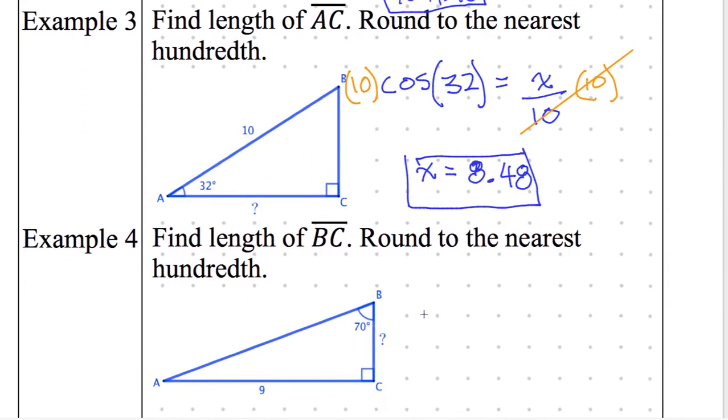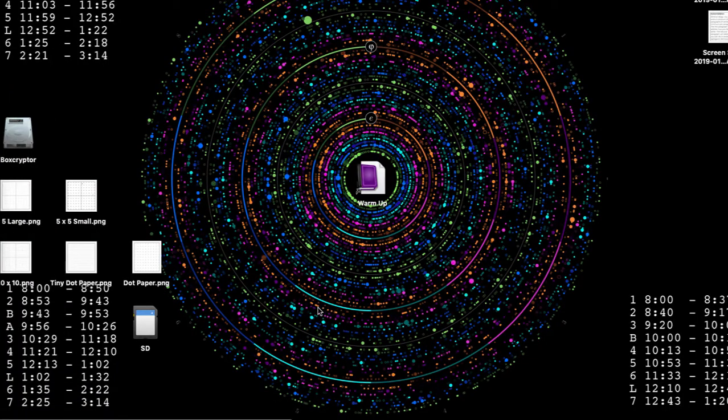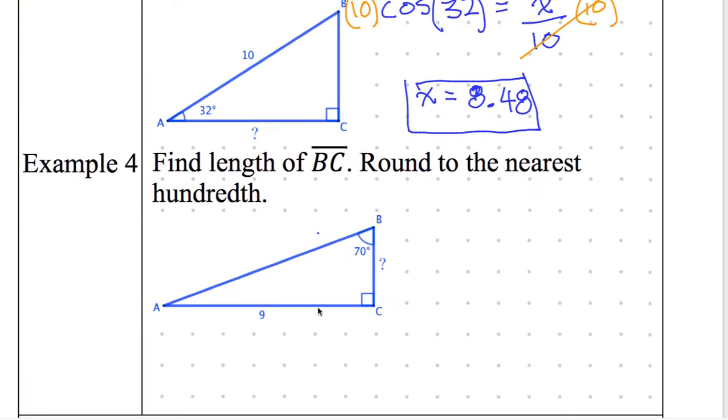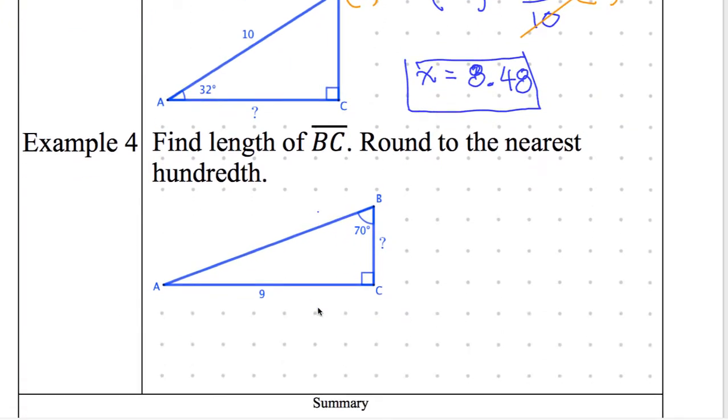And our final example. We get out of here at 9:17, which means we have 10 minutes left of class. Find the length of BC. I'm not even going to ask the first question. You need to ask that first question to yourself and answer it. What is my first step that I'm going to be doing on example 4?